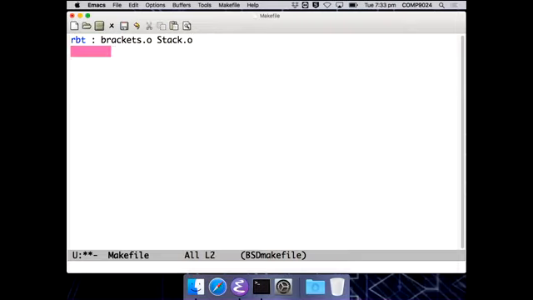And what the system should do, so I'm adding here the tab character. As I said, this is really very important. What should be done is gcc -o. It should just link the object files to produce the output RBT. So it would be brackets.o and stack.o, which are being linked. And this produces the overall program.